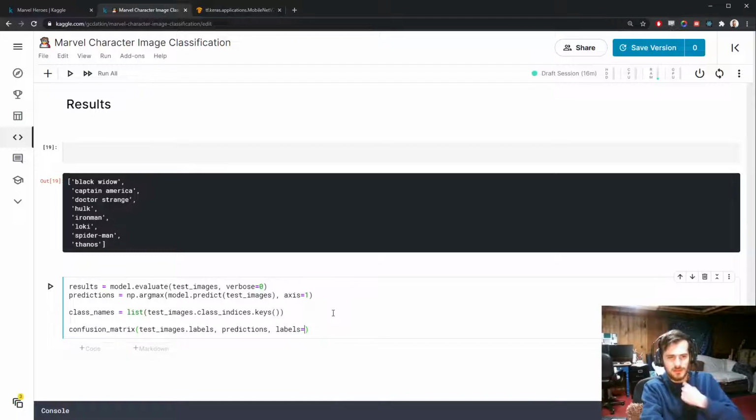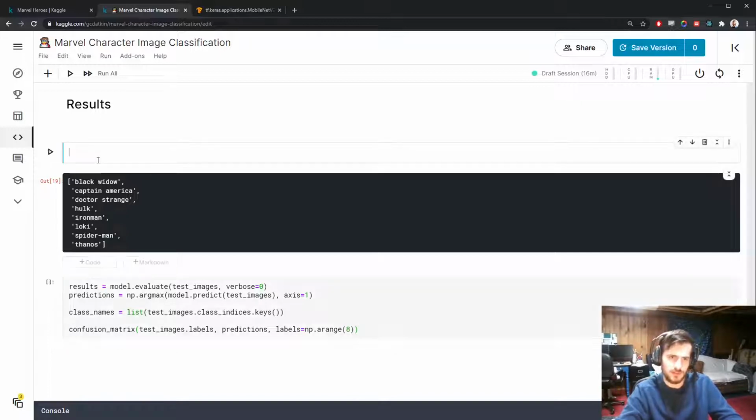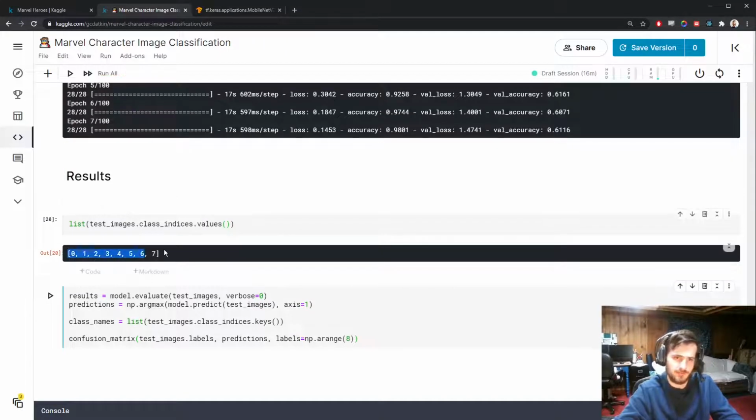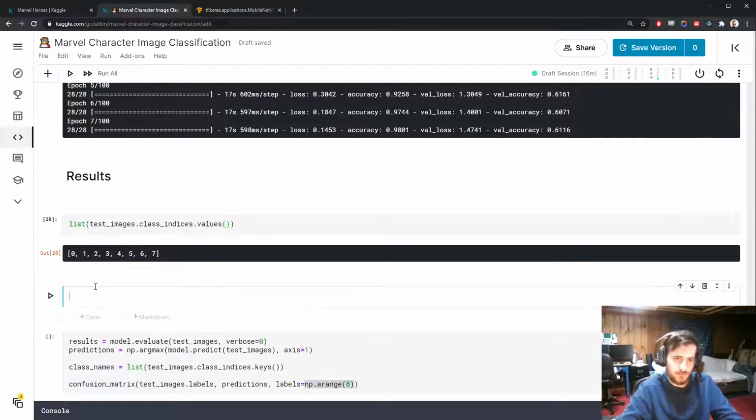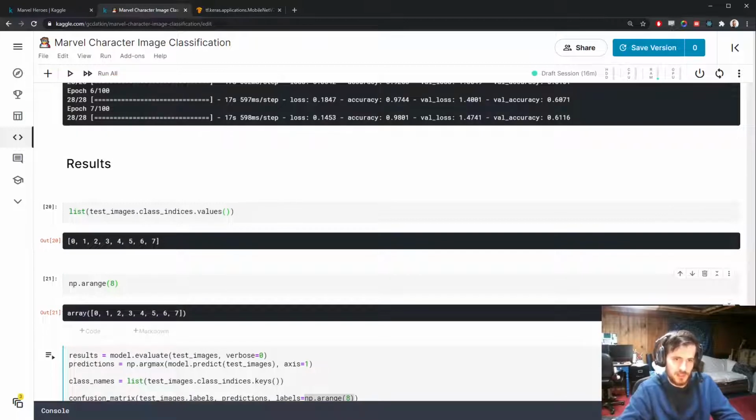It's probably the default to use ascending integers, but I just want to be absolutely sure we have the right label ordering. So I'm going to use a numpy arange of 8 values, which really is the same as just saying the values of this thing. I guess we could use that as well, but this is the same thing, just as a numpy array.